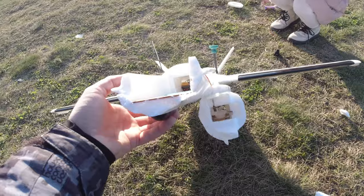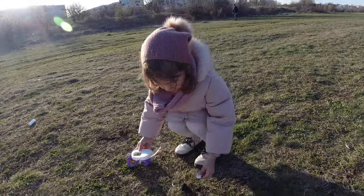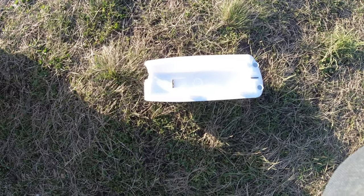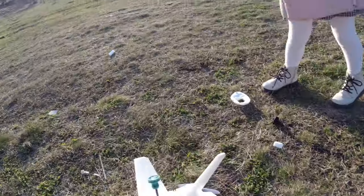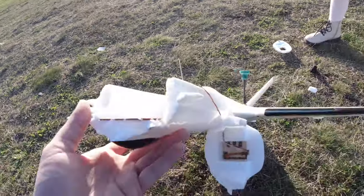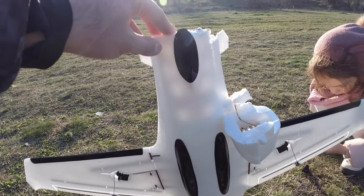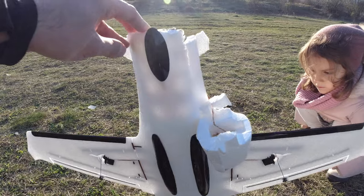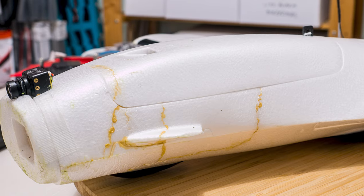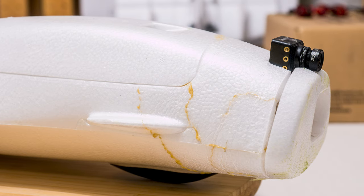First, there was an issue with board orientation, then torque rolls, reverse controls, over-shimmed motor — you get the idea — which resulted in the inevitable breaks. But the good thing is the foam on the Dolphin is quite nice and it breaks cleanly without warping, squashing or deforming, so it is very easy to put back together. If you use a transparent glue, there wouldn't even be a trace visible, but I used a yellow one on purpose — I wanted the scars to be visible, just thought it gave the plane a bit more character.